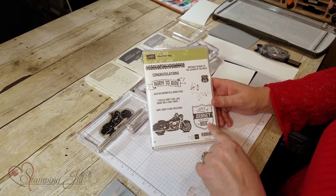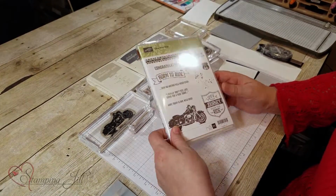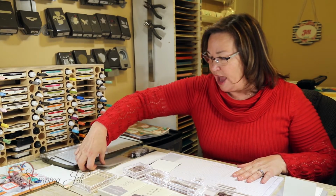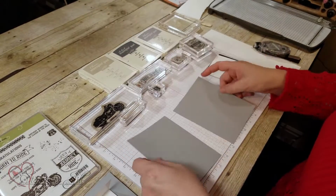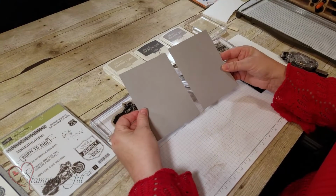Anyway, this is a great stamp set. Dawn, one of my friends who is a Stampin' Up! demonstrator, says this is one of her favorite stamp sets, and this card idea is actually her idea and her fold, so I'm excited to show you how to make this. Normally we would do it this way or that way as a fold, but we're actually just going to cut it apart into two separate pieces. This is the regular card size, which is 5.5 by 4.25.